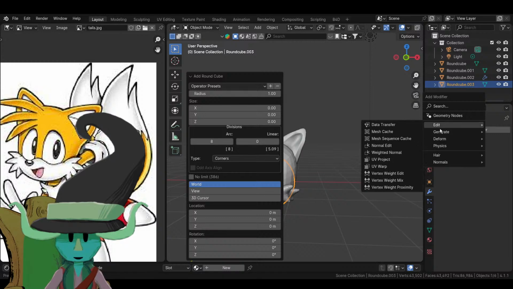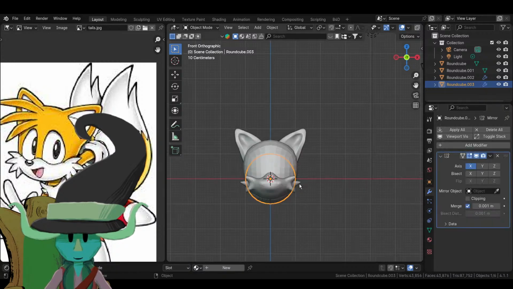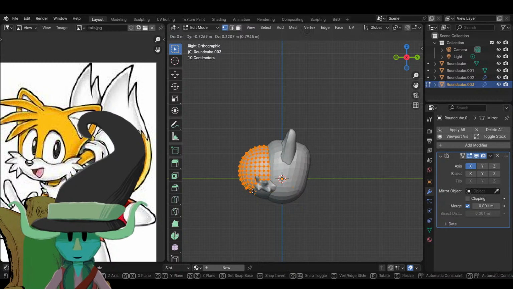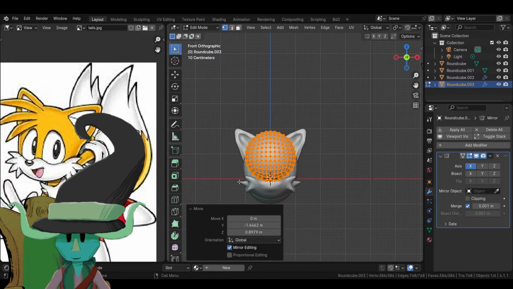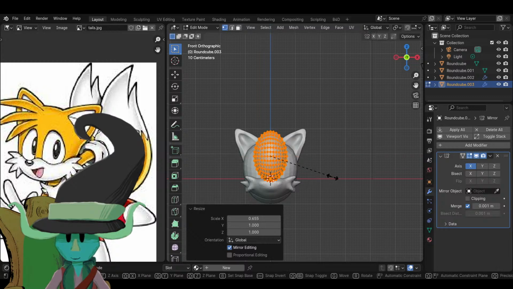This time we're gonna use the mirror modifier once again, and we'll be making the eyes. Something like maybe like this.